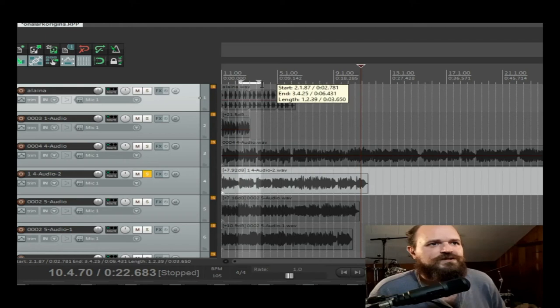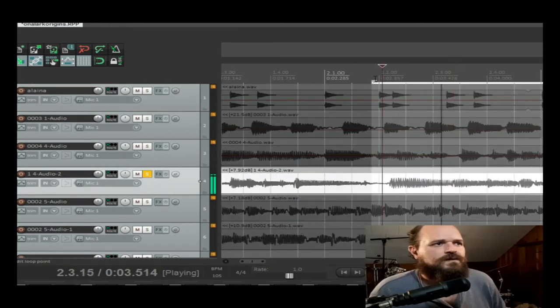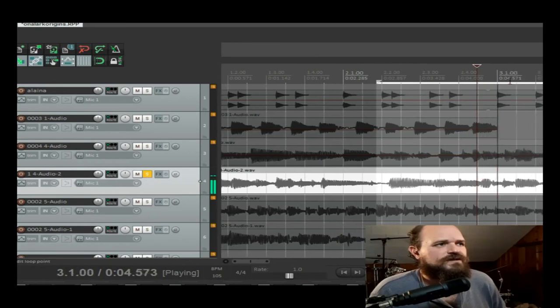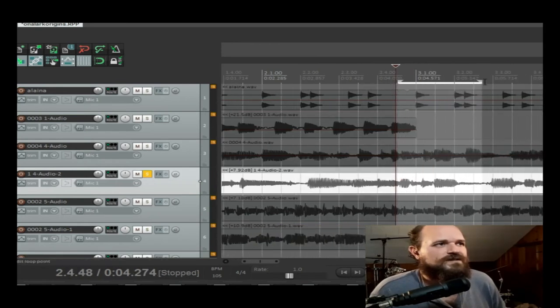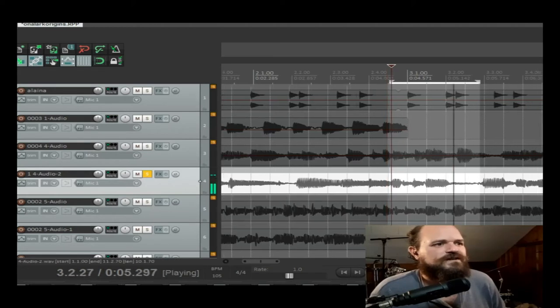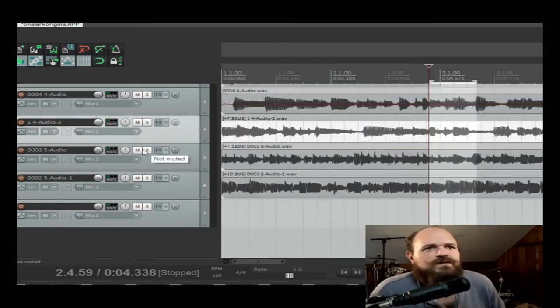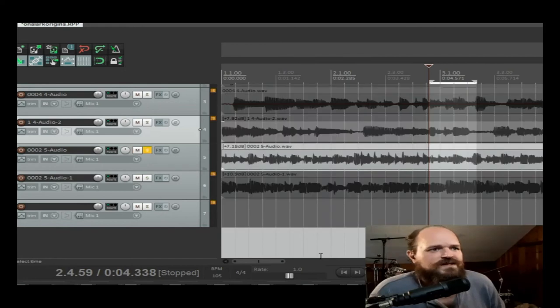Anyway, we'll just zoom in on that. And if that sounded familiar, that was the third part of the arrangement. What I ended up doing was, that is where that 6/16th note loop came from. I just chopped that off and looped it. And that became the first part. I did that and thought to myself, well, that's not enough to base an entire song on.